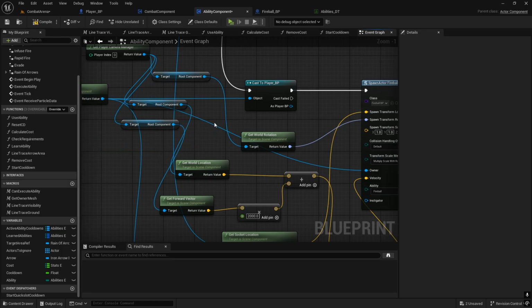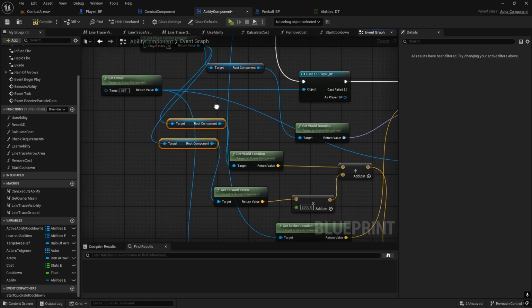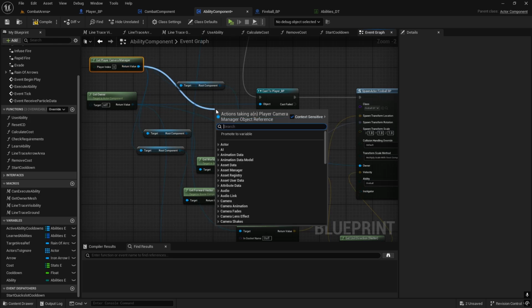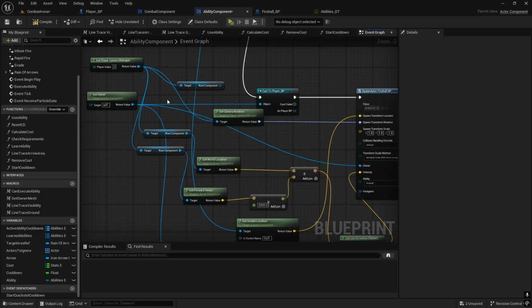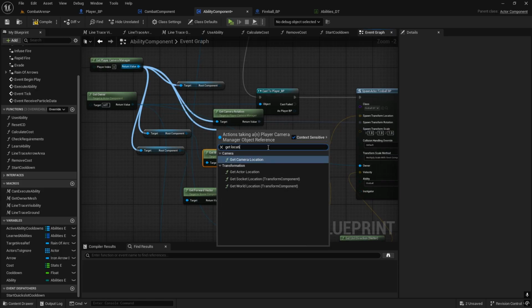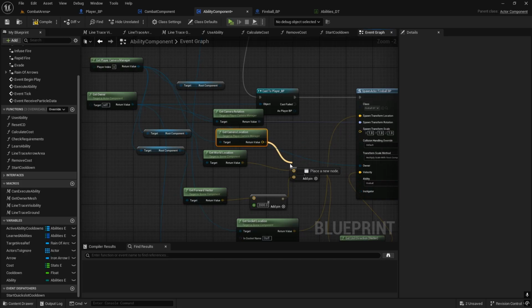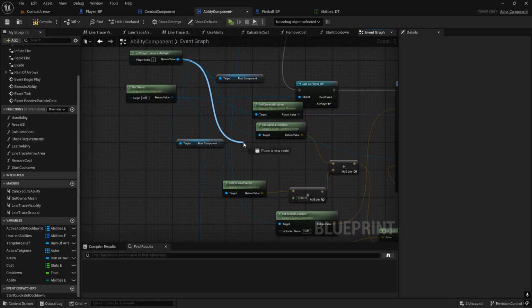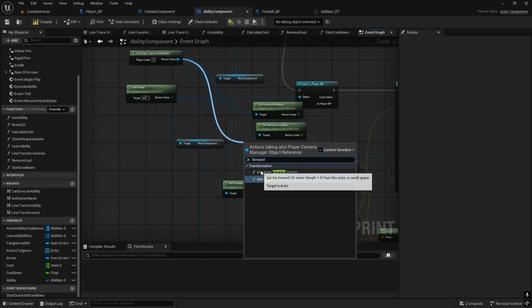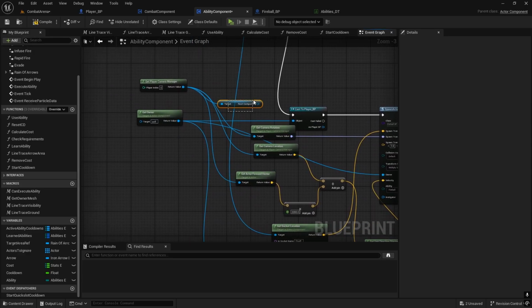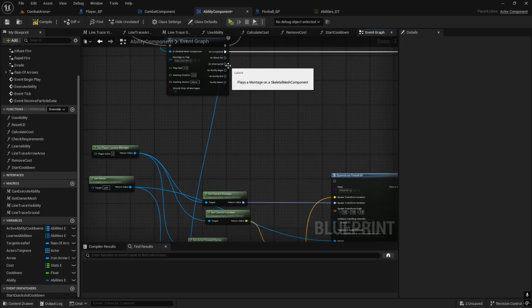Wait, which one was converted to component? Pretty much all of them. You don't have to do this, you can just get camera rotation from the camera. Now it will be rotation, and then what we have here, get location. So camera location goes to here. Delete this too, and this one is forward vector. Not sure if you can get that. So forward, get actor forward vector. Yeah, seems to be working fine. So we just replaced it. We don't have to cast here anymore. And this one was on notify begin.